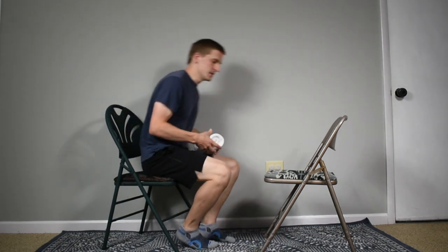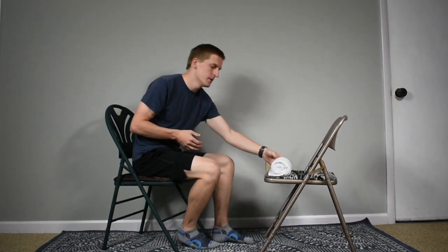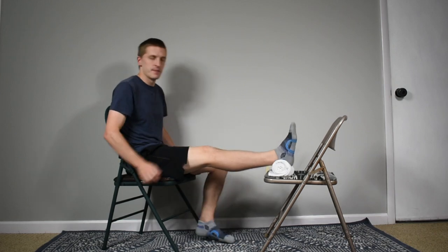So one way to do it is with something out in front of you, if that's another chair, a stool, a step. You can also just do it from the ground with your leg on the ground and your heel on the ground as well. I'll show you here with the chair, and I like to use just a rolled up towel or a little pillow just for a little bit of comfort.